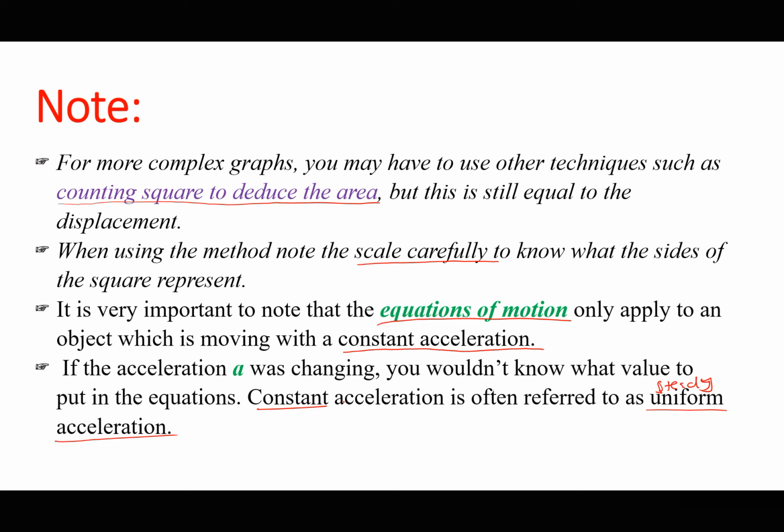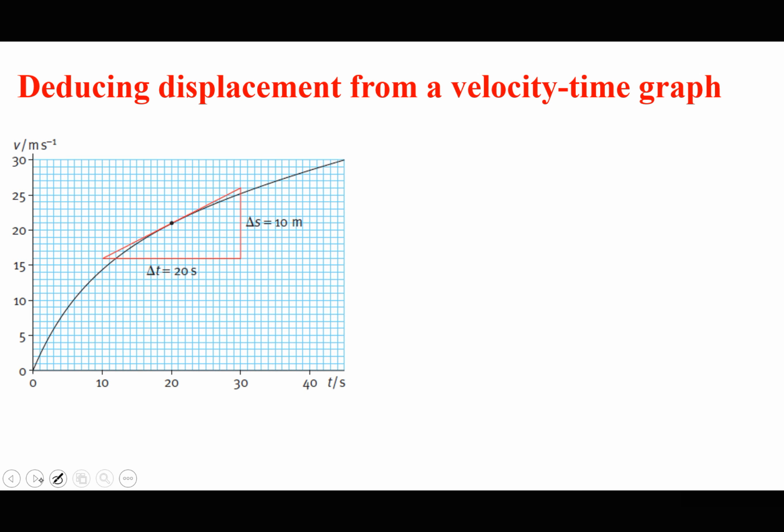So you must find a way of finding the area under the graph, and I want to give you an example in that case. So let's consider an example which is a little bit more complex, where the area is not a regular shape we are used to, such as a rectangle or a square. Let's consider a graph of this nature, and we want to find maybe the displacement in the first 20 seconds.